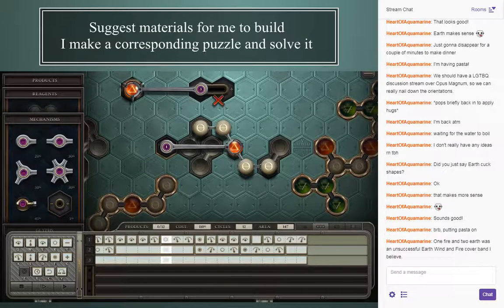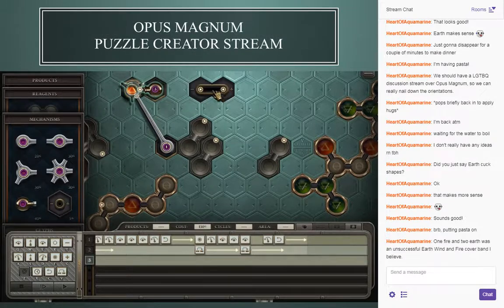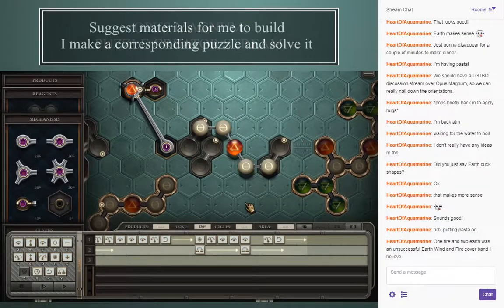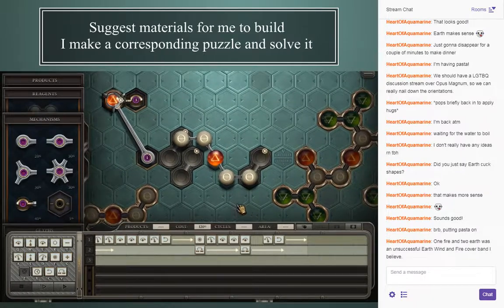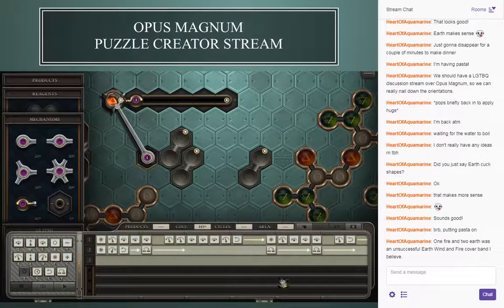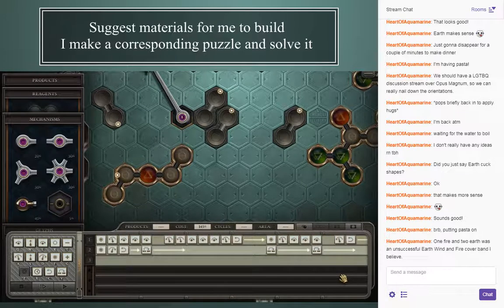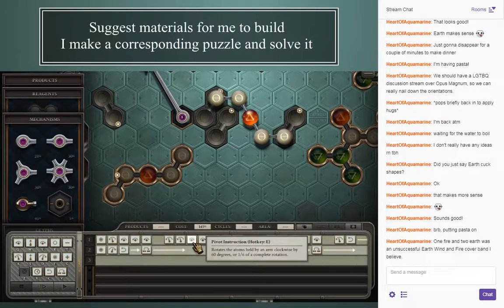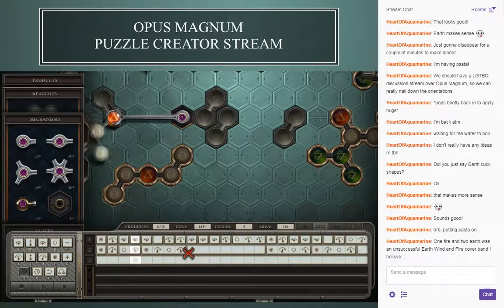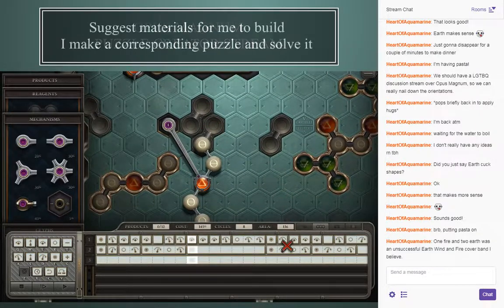No, it has to... Right, 3 is going to push the fire into position here and slide the whole thing over. It needs to move 4 squares. All right, so 3 is going to be the output at the end of all of this. So by this point, there needs to be a cup of earth in here.